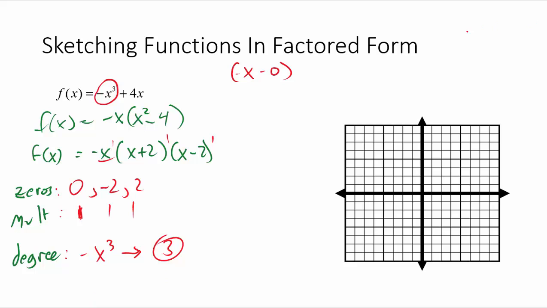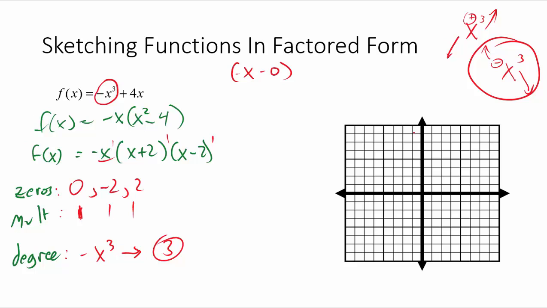Now, again, we said earlier, odd functions will either start low and end high if it's a positive x to the odd power, in this case x³. But since this x³ is negative, it works kind of like a negative slope where it's going to start high and end low. So our graph should be doing something like this, unlike the last one where the leading term was positive. So it's basically just going to flip-flop the graph around.